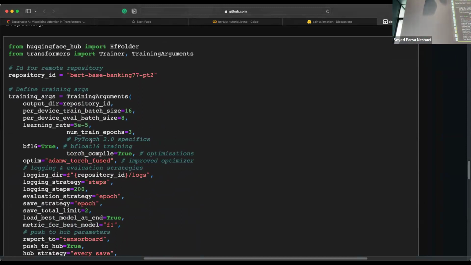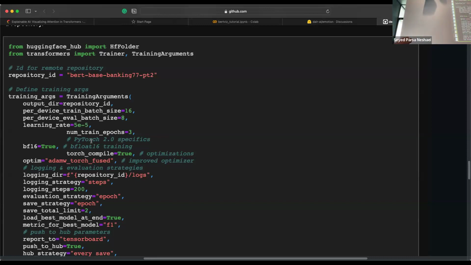So you can just provide an ID, and it will automatically upload your model in the end to Hugging Face. Imagine, given that you have logged in earlier. So you have a very big object called training arguments. In this object, you can configure every argument of the training, like all hyperparameters.